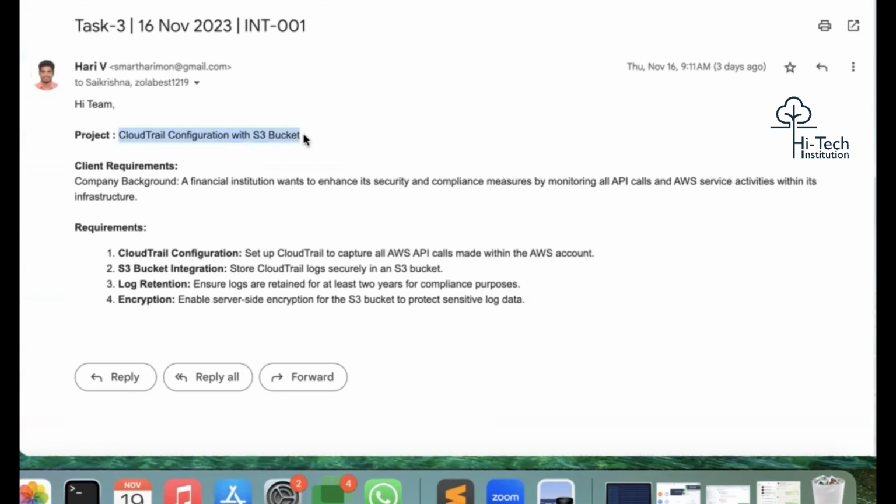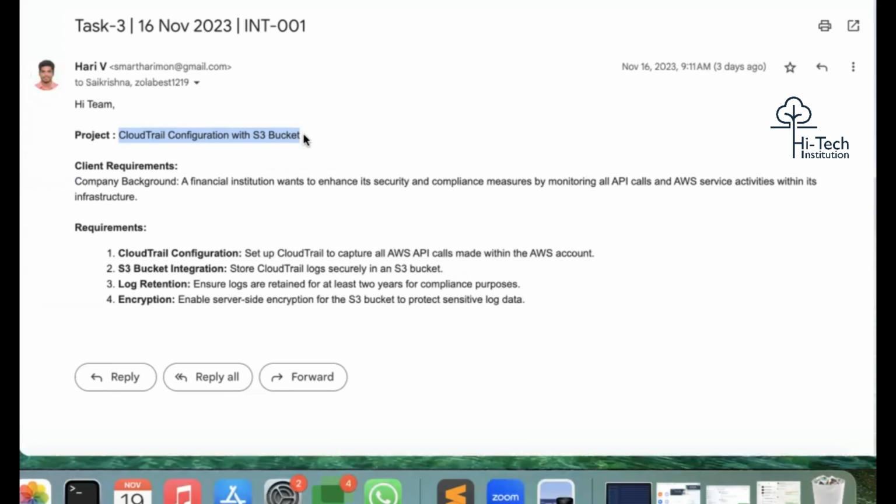But in a real project, they will have some governance and standards. As per their compliance, policy and standards, they need to maintain logs for 1 year, or 6 months, something like that. In that case, after 90 days the logs are deleted, right? So we can create a CloudTrail and point our logs to an S3 bucket, so the logs will be there. In the future, if anything is required, we can get the information from the bucket. That is the outline.